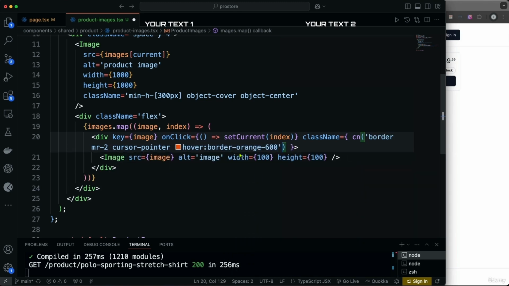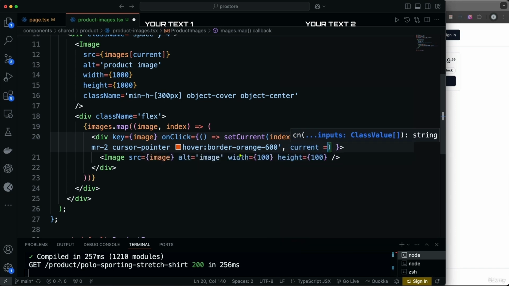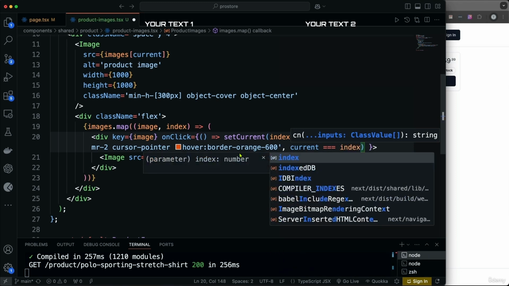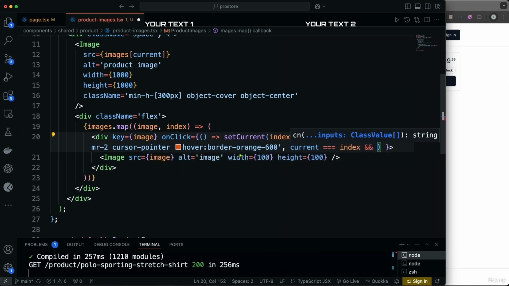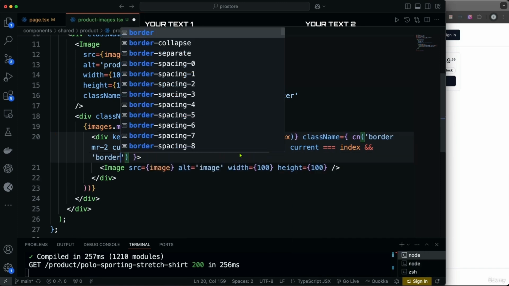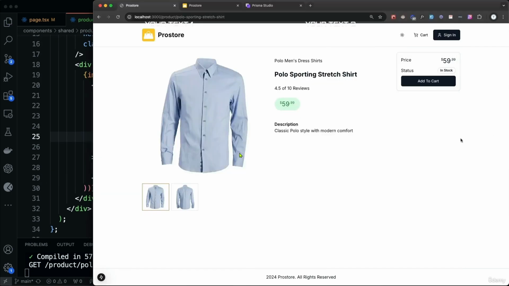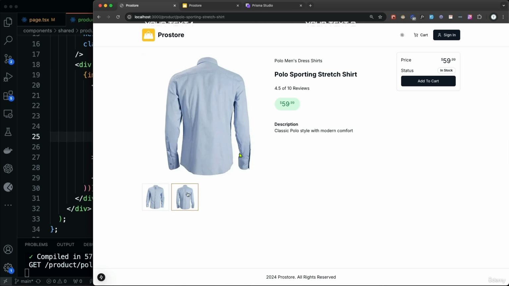All right, and then let's put a comma here, and we'll say if the current value is equal to the index, then we're going to change the border to orange 500. So let's say border-orange-500, and save. Okay, so now you can see when I hover over it, it's orange, and when I select it, it stays orange.